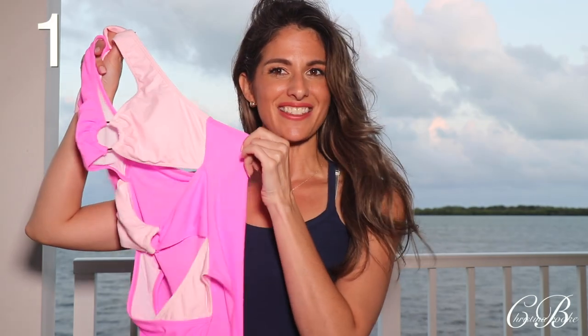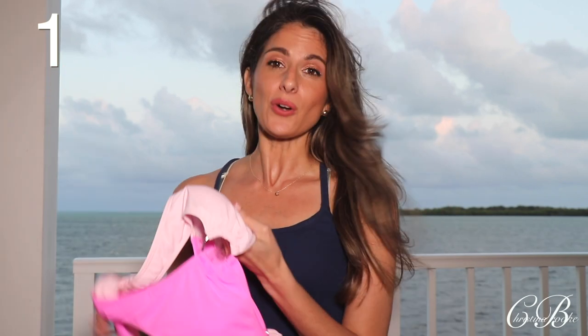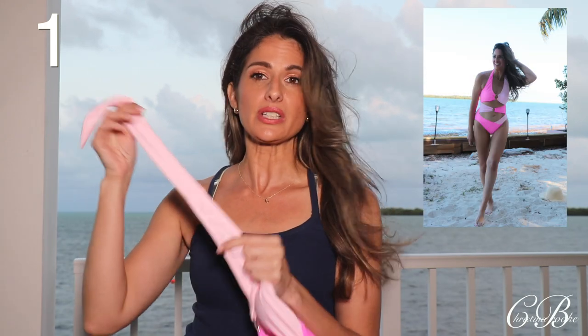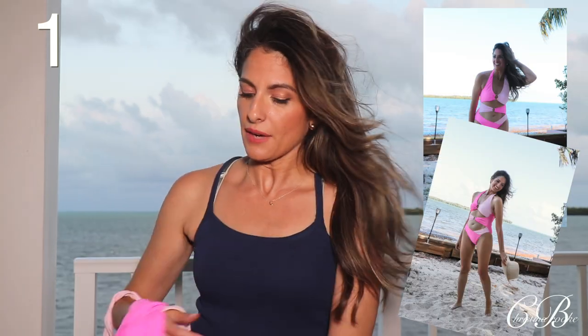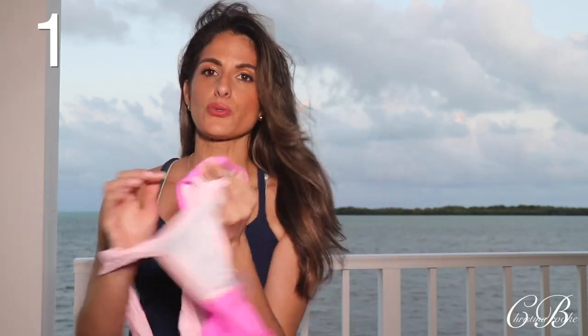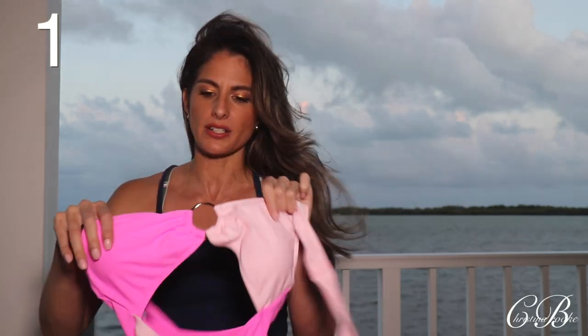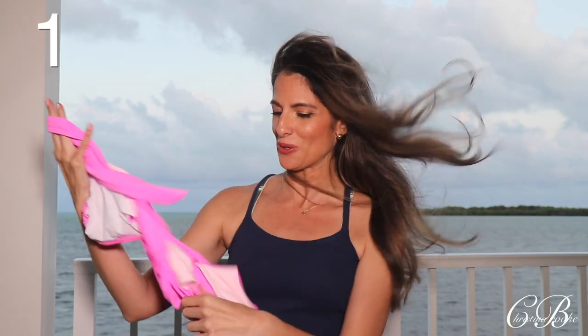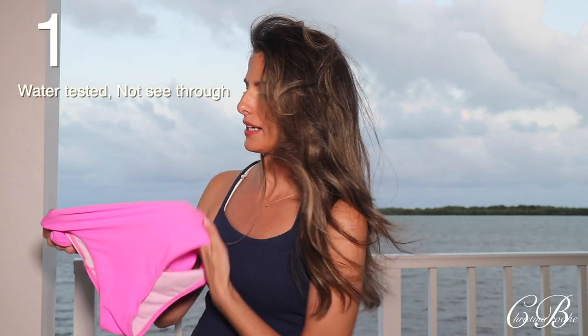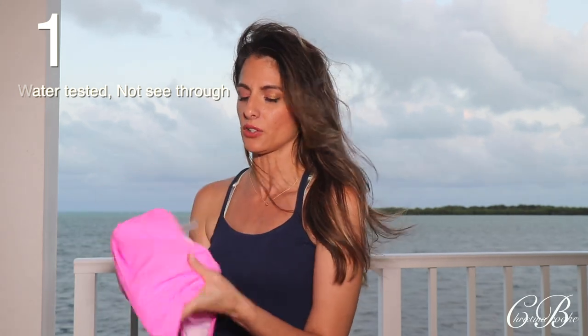The first bathing suit is this one-piece that has a cutout, so it actually makes it into like three pieces — the top, the middle, and the bottom. What I love about it is it has padding inside, so you have a padded bra, which I really appreciate because it makes things less sheer. It has a really nice stretchy lycra fabric and everything is pretty much lined on the inside, so it seems to have really nice quality. It has a cute little ring detail here in the front.